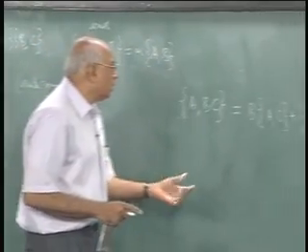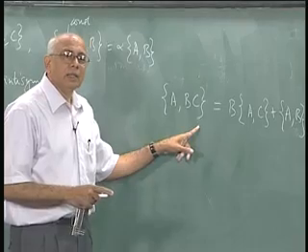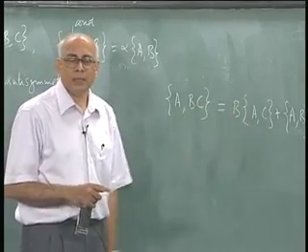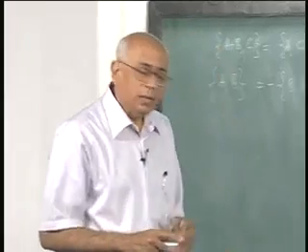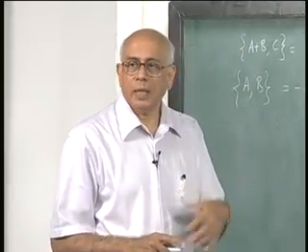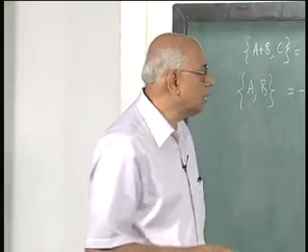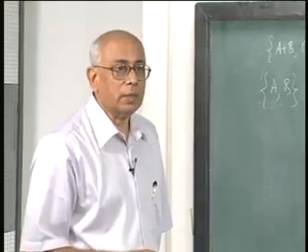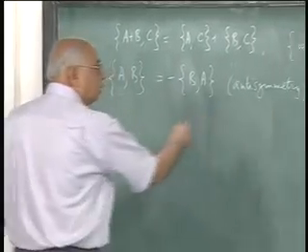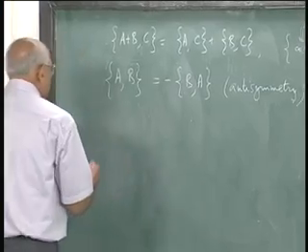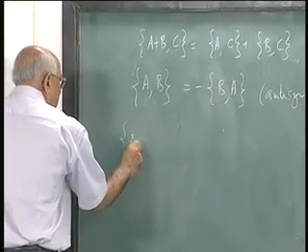Now I leave you to figure out what AB with CD is. You have to apply this formula repeatedly and so on. So this is the way you would find Poisson brackets of various complicated functions of the phase space variables given a few elementary Poisson brackets. And the first of these, before I do that, let me mention the property I was interested in here. This property is easy to verify.